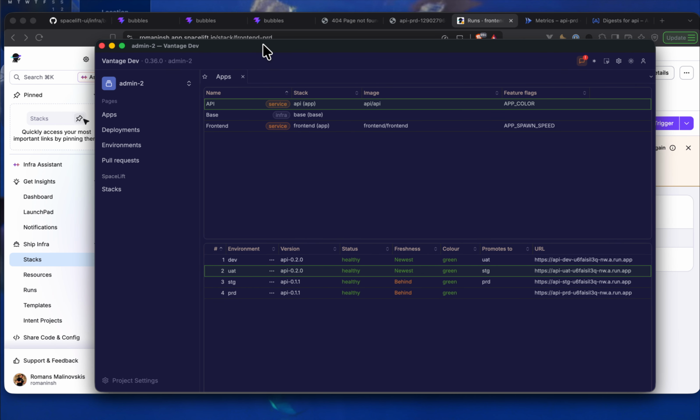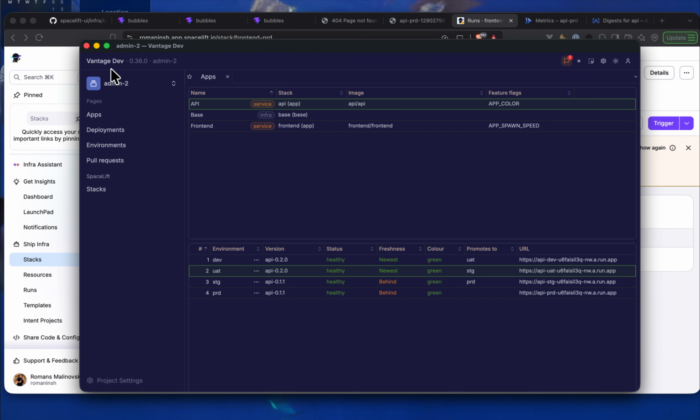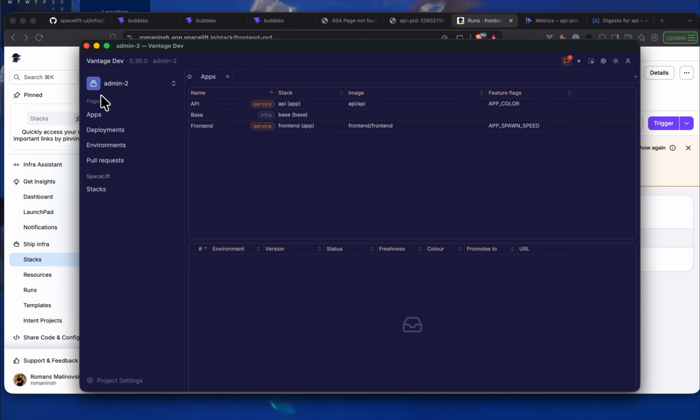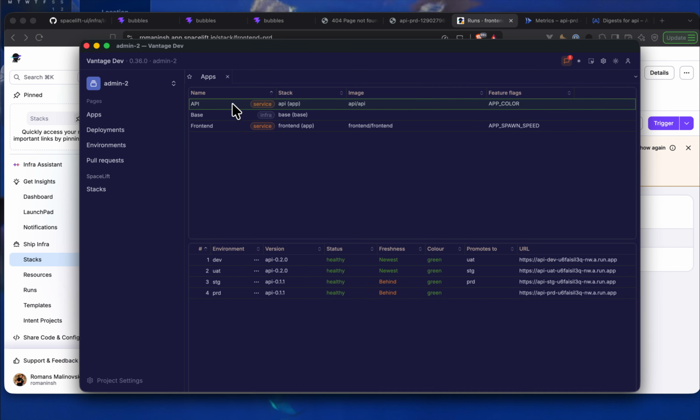So I built this Vantage app, and first of all, the first screen over here is the list of the apps. It pulls the apps which we have deployed, and it tracks the application version across multiple environments. I could have structured this screen slightly differently. I didn't spend enough time on this because it's just a very basic implementation, which I did while fixing some of the other issues in Vantage.